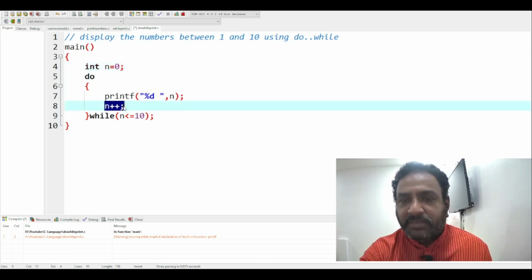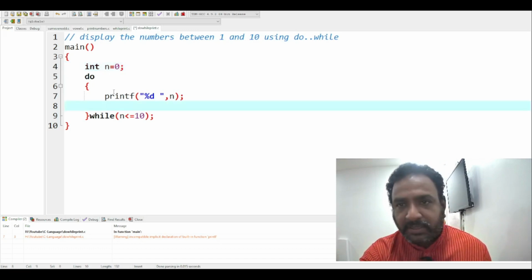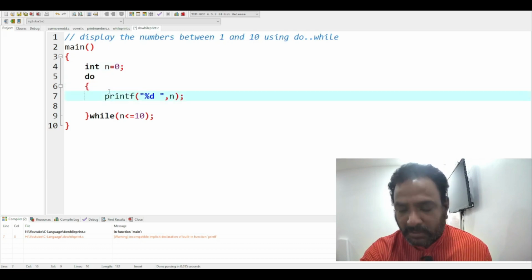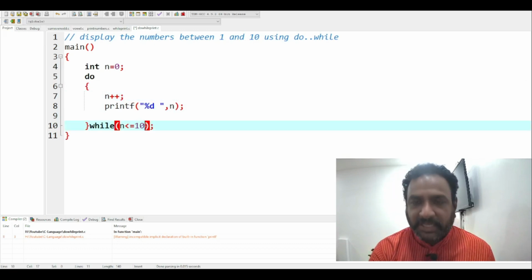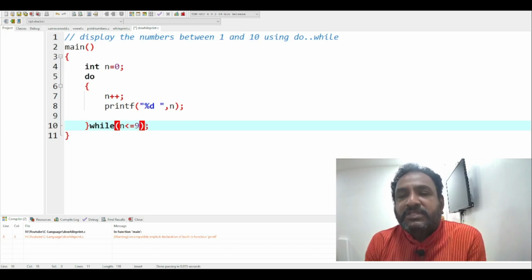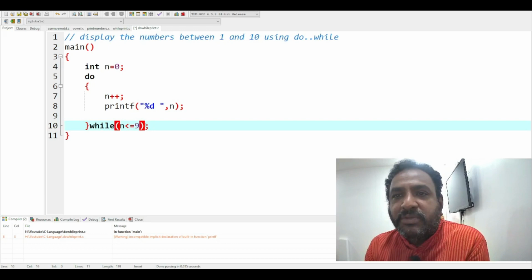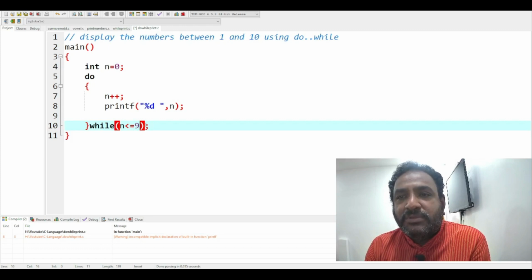I place this n plus plus before the statement. In this case, n less than or equal to 9. What happened? Initial value of n is 0, 0 plus plus becomes 1, 1 is less than or equal to 9, so 1 is displayed.